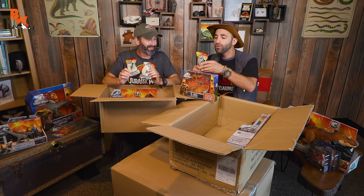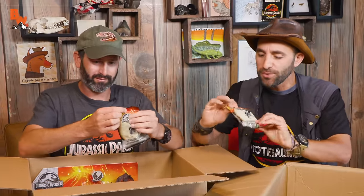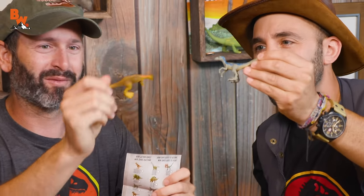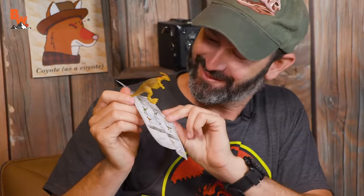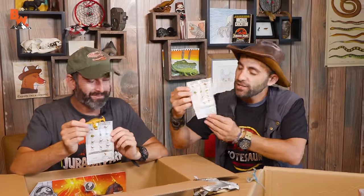What's cool about them is people love what are called blind boxes. Where you don't know what's inside it. Yeah, well, let's definitely open one up. So it looks like a dinosaur egg. Check that out. And you open this up and see which one you get. Oh, nice. Pterocephalosaurus. Look at that. Oh, it's blue. Nice. Although the size doesn't compare exactly accordingly, but wow, this is super cool. Yeah, look at all the ones you get. Oh, it's got a little collection sheet. Let's see. Oh, that's cool. So you can open this up and it's a checklist. And you can check off all of the dinosaurs that you can find.